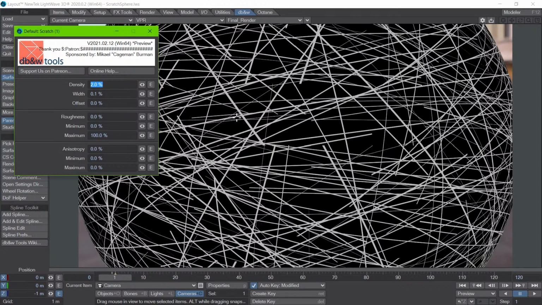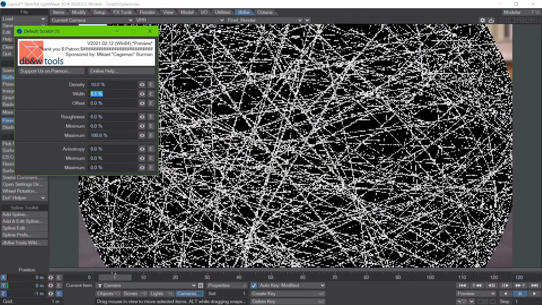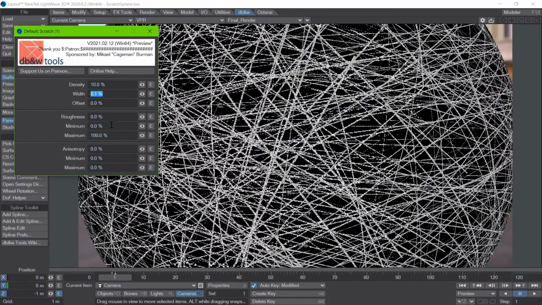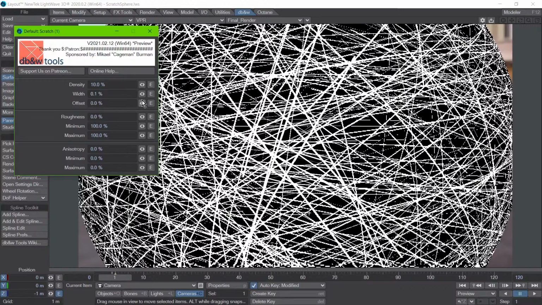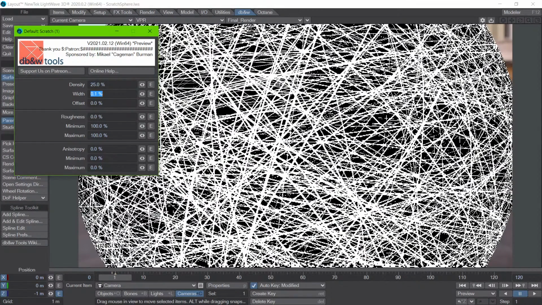All right, so this is essentially what it does. If you increase the density, I had 10% before that. This is also a nice way for you to visualize the values and to see where the lines are, regardless of what the surface is. Let me just change this to 100 and 100, and you can even use it to create patterns like this if you want to. And you can increase the density even more. Let's make it 25%, and at one point in time it's going to be super, super busy.